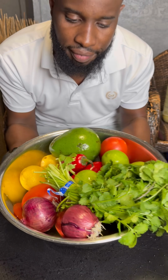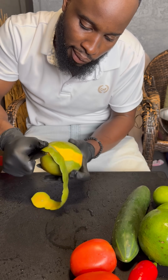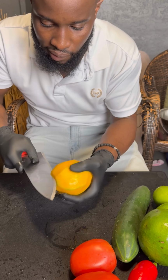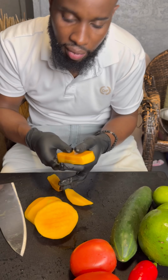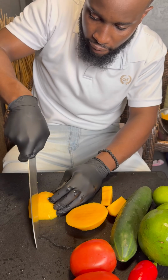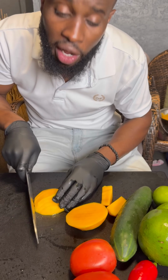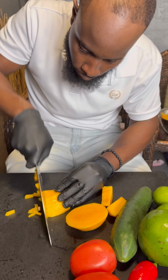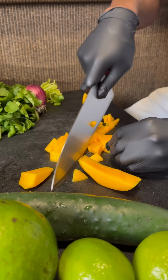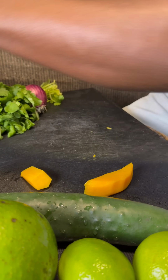Now, come let's work on a tropical salsa. So first we're gonna work on the mango. Go ahead and peel that skin off. Now all these vegetables have already been washed, so they're ready to go. You want the seed? I want to cut these as small as possible, right? Got some nice tomatoes here.